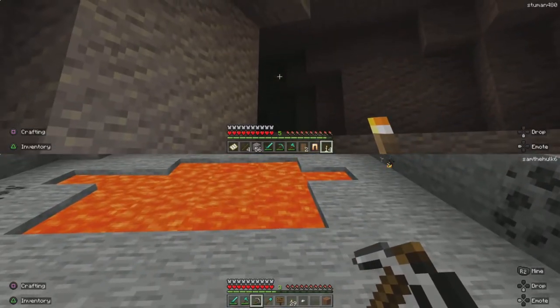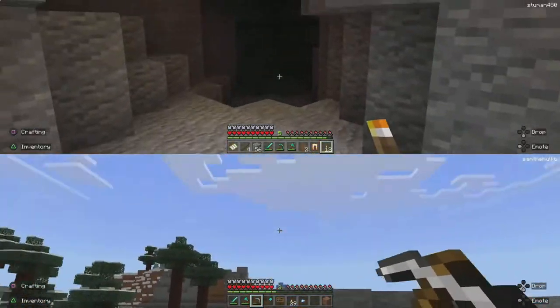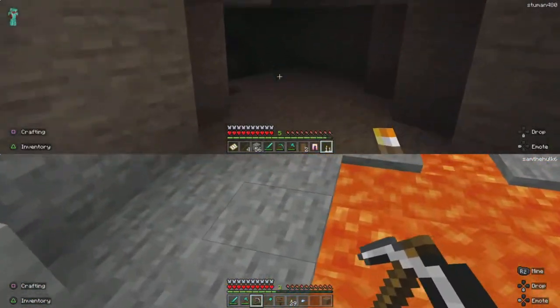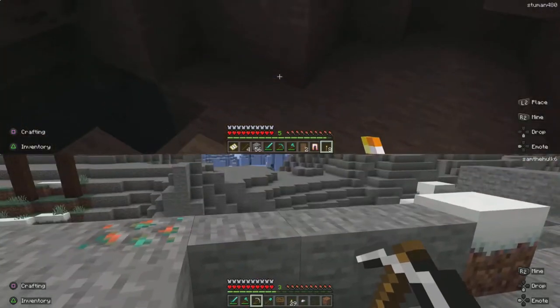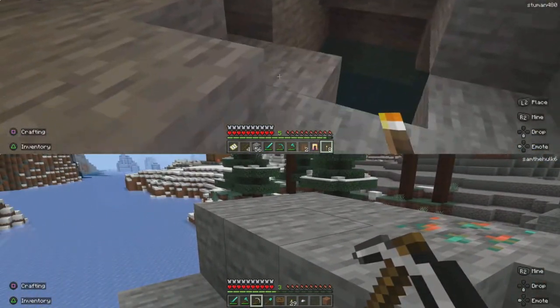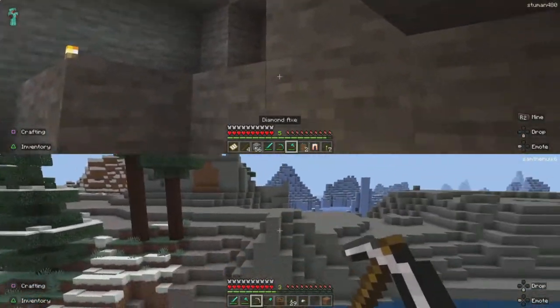Wait. Lava! Ben! Get some. Look for some mine. Quick. One boat in there. Guys, okay. I might be able to go to the nether. What if I run out of torches? Oh, come on. We should try and go to the end.